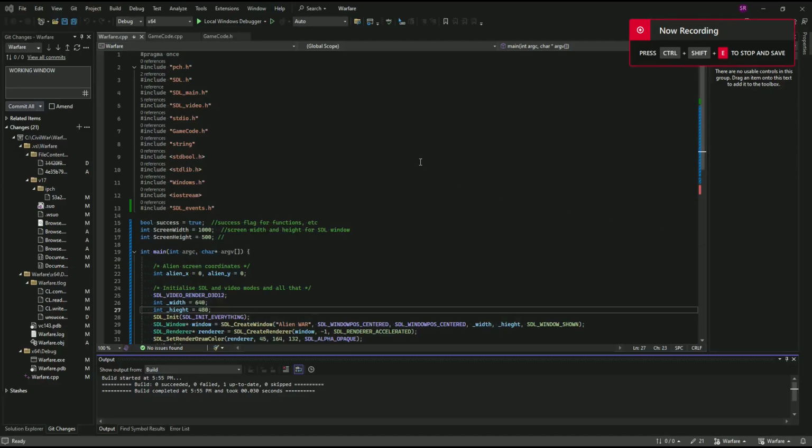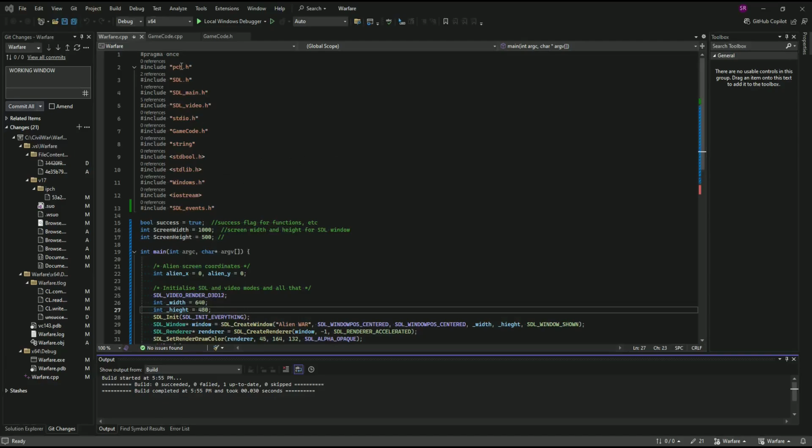Hello, this is Scott Rudrow from the Computer Science Master's Program at Full Sail University, and this is my code from Alien War, an original game designed by 5 to 9 Studios, my title.